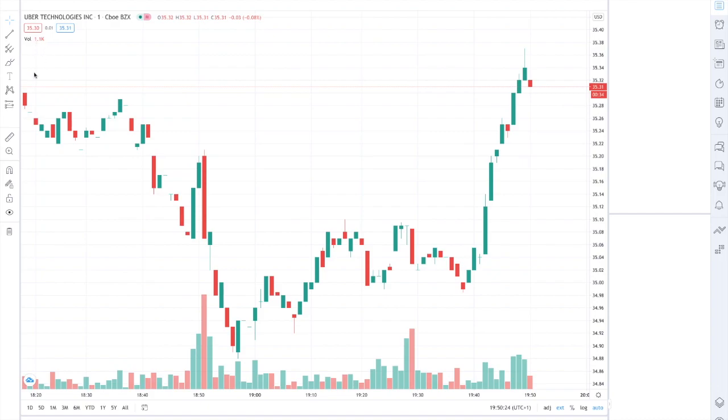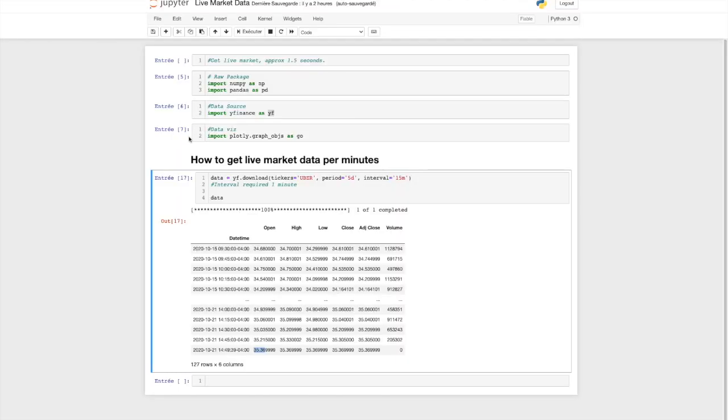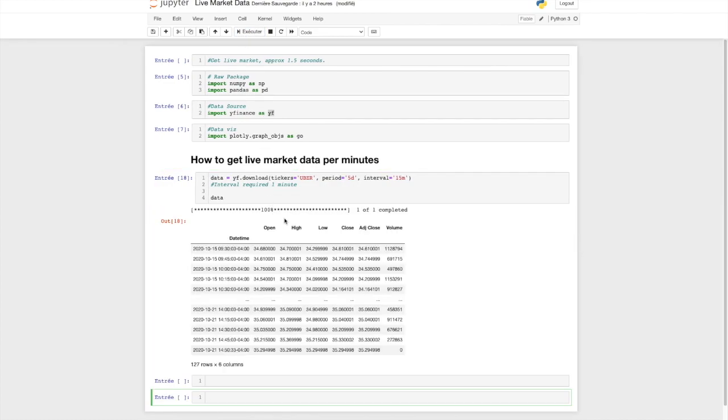Here we are at 35.30. Let's update our market data and execute. Okay, 35.29, which means we were at 35.30 half a second ago. As you can see, this API is very efficient because the lag is very, very small, and you can build a live algorithm using this data.